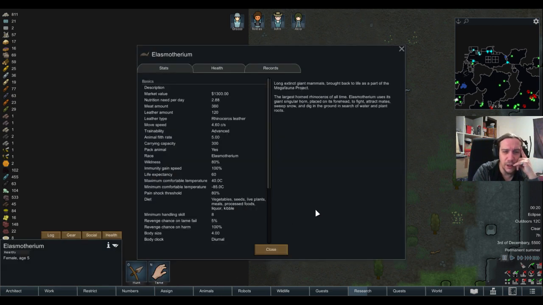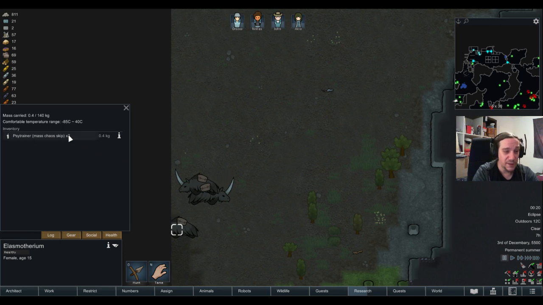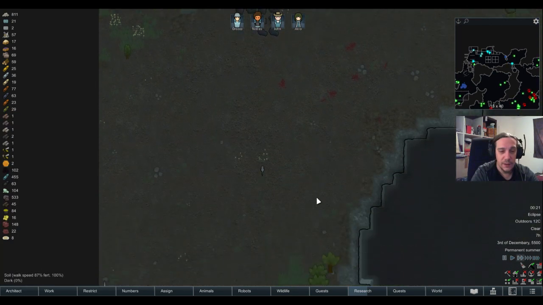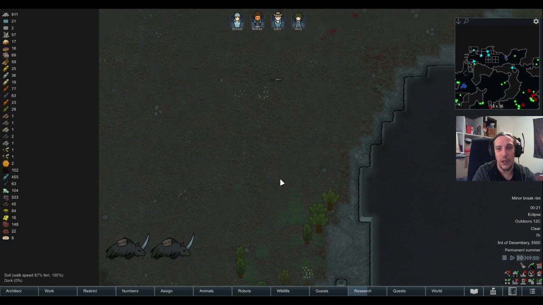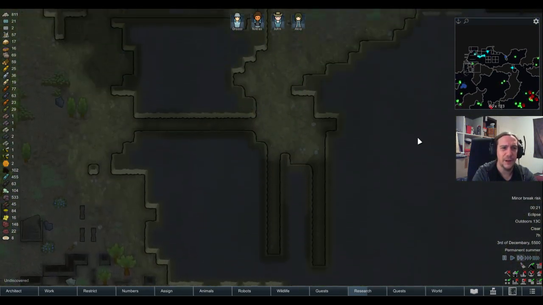What is that? Elasmotherium. Okay, largest horned rhinos ever. Okay. So more caravan animals, alpaca wool, nutramines, Psytrainer, mass chaos skip twice. Thanks, but no thanks. These things will add up so much value to my colony. I actually don't want that.